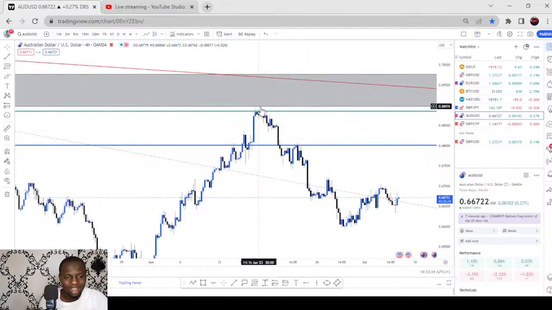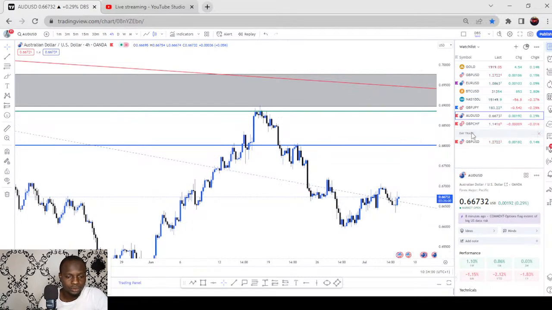But in a case whereby I got my entry from here, I can enter all my lot size at once. You know, when you're swinging a trade, that's how you go. So I can enter all at once from this level and then just chill. If I have a very big account and I am risking maybe like 30% of my account, depending, and I enter from here and I see another push, maybe you come to retest this trend line and I see a rejection, that this market just came to retest and it's coming down. If I still have room to risk more, I will add another position. If I don't have room, I will leave it.